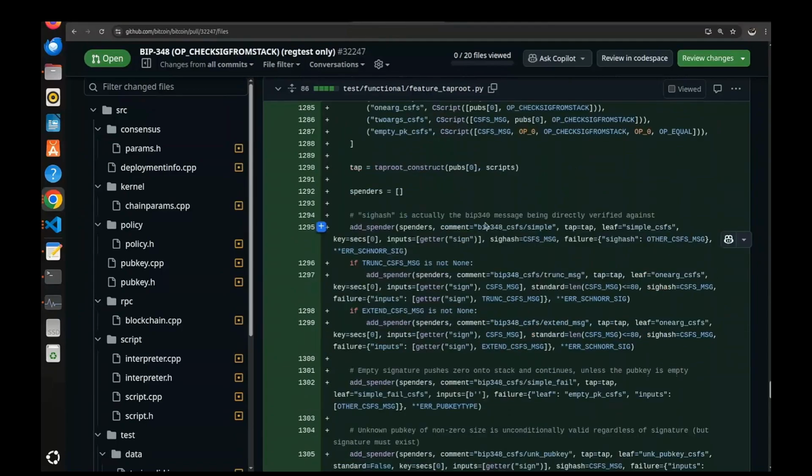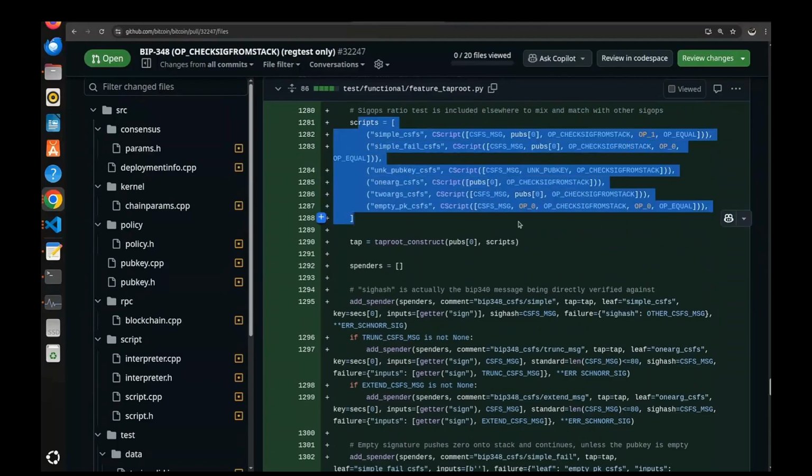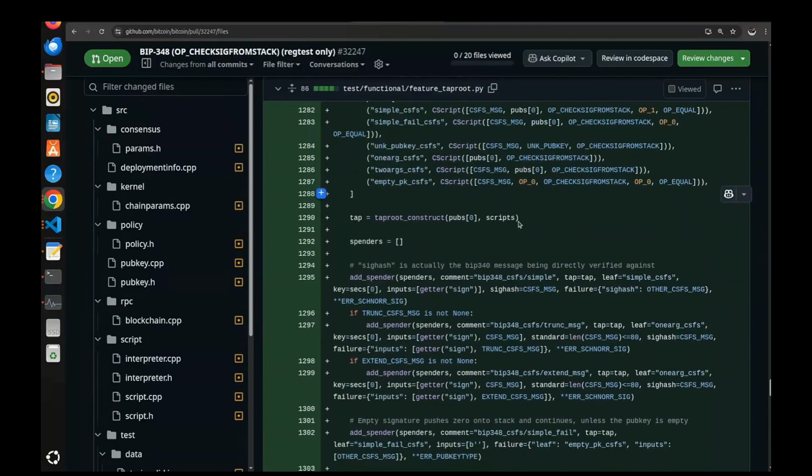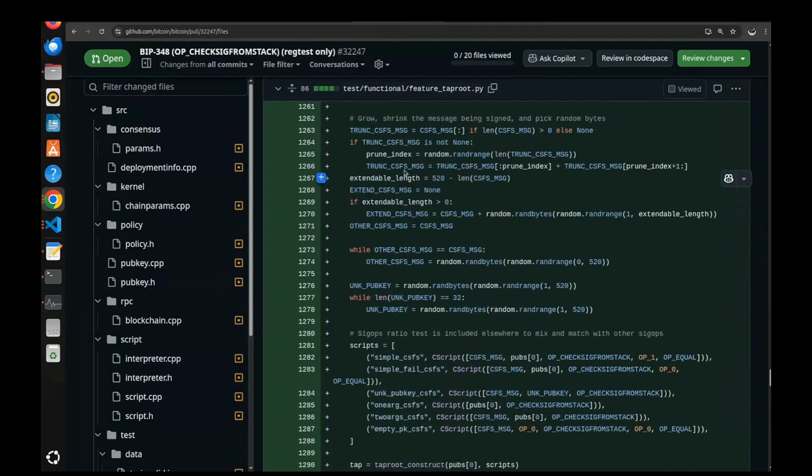So these spenders just run these scripts by passing the inputs, for example, the inputs we generated earlier here. All these inputs generated here will pass using the spenders. For example, you can see the getter sign will pass the signature we created, and all of these things.